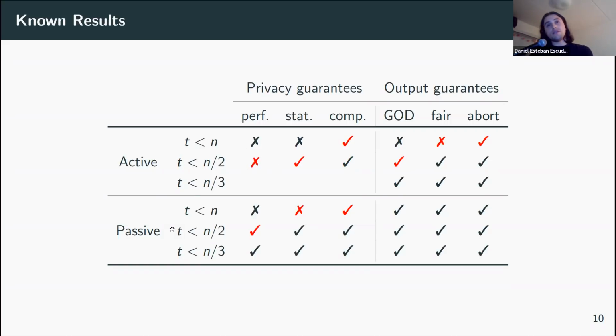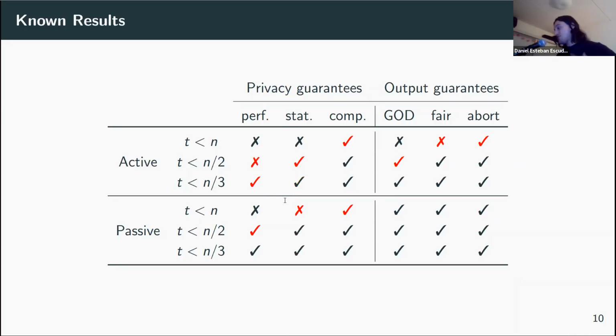So check this out. T less than N half with a passive adversary, you can get perfect security. But now if you want to withstand active adversaries, then you cannot get perfect security. Still, statistical is pretty good. But it's nice to see the theoretical differences between the two worlds. This is where the difference between T less than N half and T less than N third pops in. Because with T less than a third, you can get perfect security, even if the adversary is active. And in particular, you can get the others.